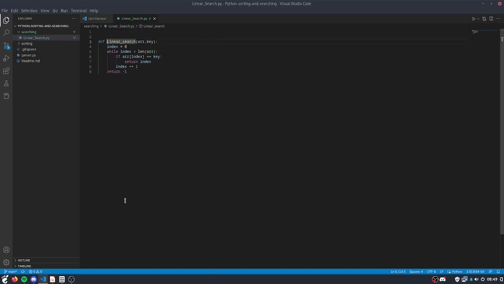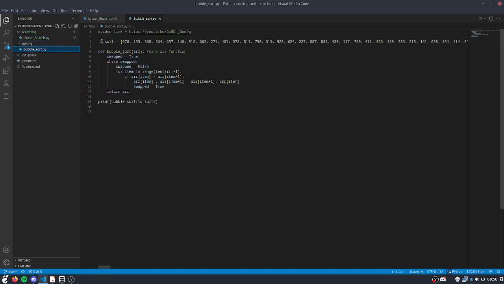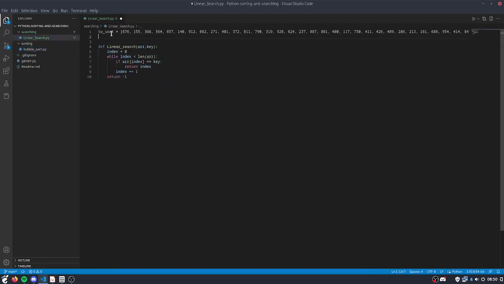So, as you can see, it's a really short piece of code, which is why linear search is so popular. So, let's go through this. First, we're initializing our value of 0, which is our index. We're going to be searching through each spot of our array. So while we're at it, let's get our array. I'm going to use the same one as sorting. There we go. All of the code is public and in the description.